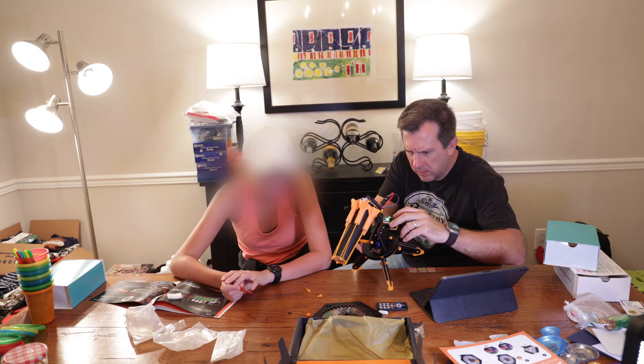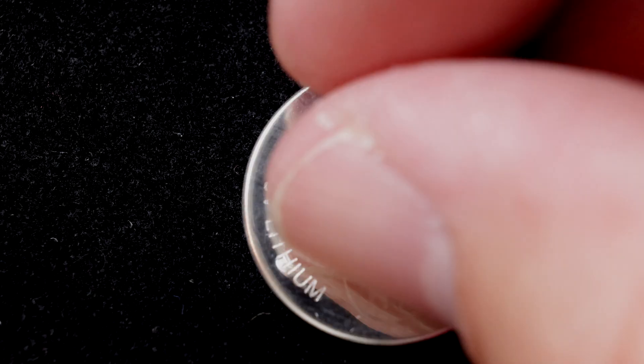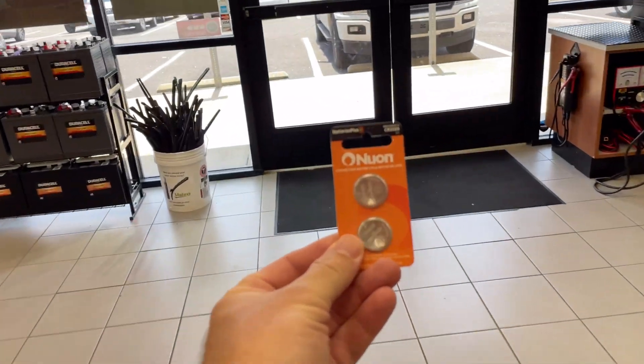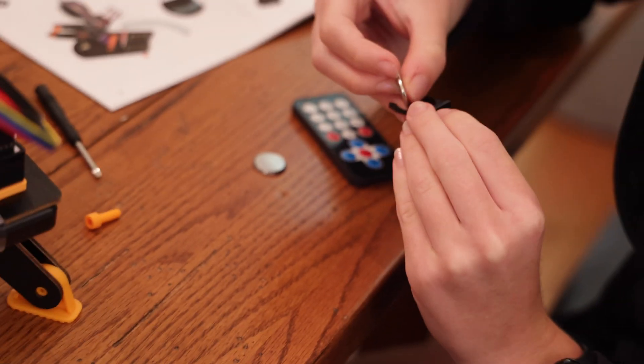But after disconnecting, reconnecting, and doing everything we could, it was really the only thing left. The problem is the remote that comes with it doesn't have an indicator light, so I didn't know if the entire remote was busted or if it was just a bad battery. The battery that comes with it is a CR 2025 button battery — not a common battery you're going to find laying around your house. Fortunately, there's a Battery Plus store not too far from where we live. After a quick trip, I got another battery, came home, replaced it, and voila.